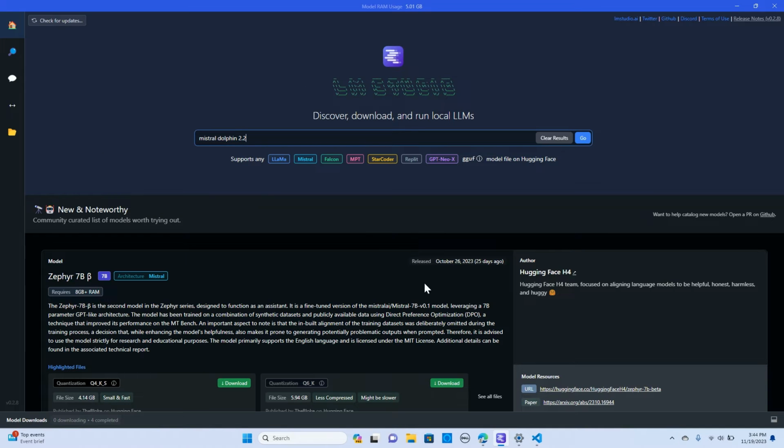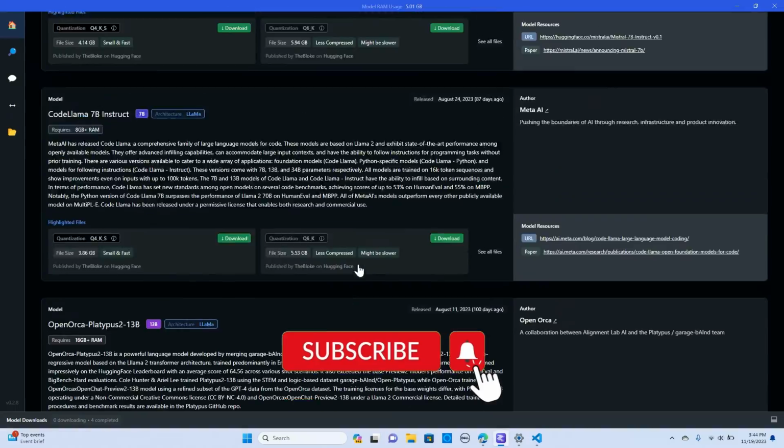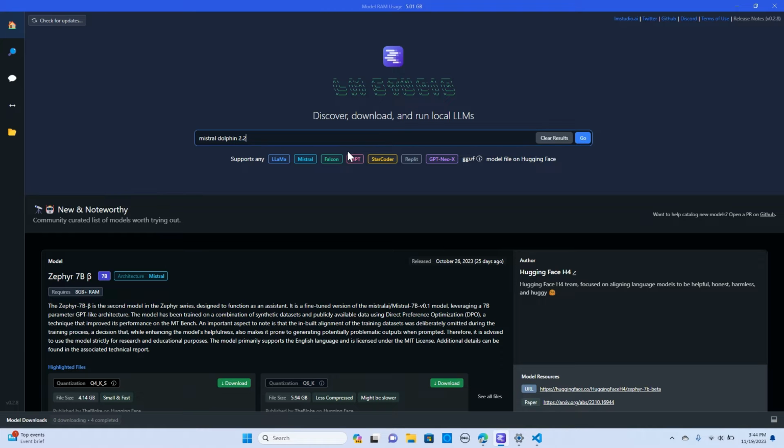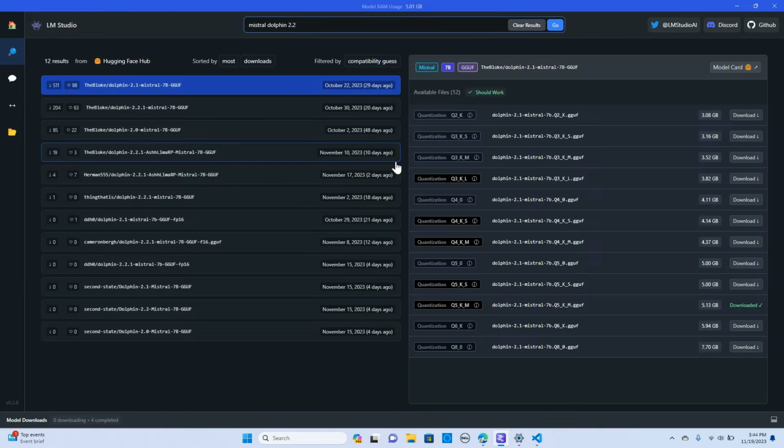All right, so when you get here, there are tons of models that you can download from Hugging Face. For this demonstration, I'm going to be using the Mistral Dolphin. Feel free to choose any model that you want. So we hit go, and it should take you to a bunch of models from TheBloke. We are using the GGUF format. As you can see, I've downloaded the Dolphin 2.1 Mistral 7B Q5 K M GGUF version. Already downloaded. You can just go in there and hit any model that you want. You just type it in here, hit go, and download it.